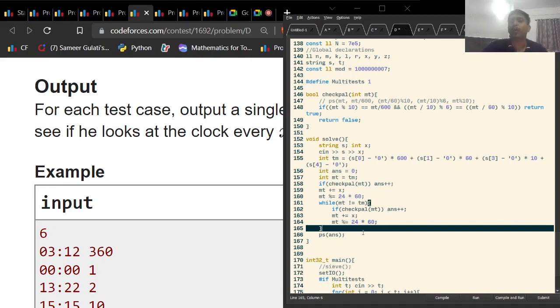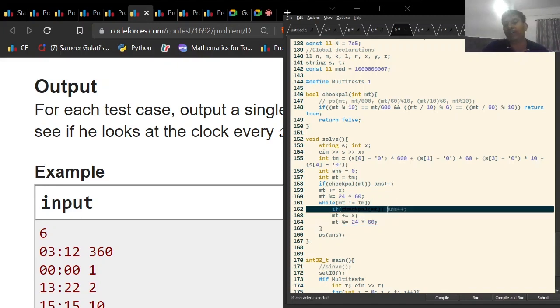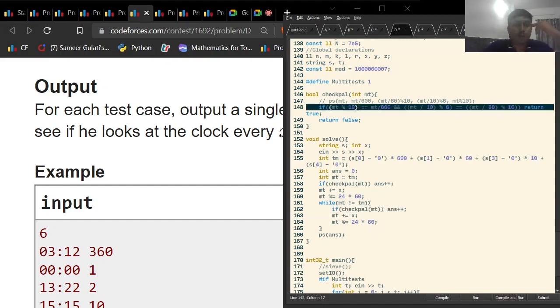Now the interesting part is how do I find the palindrome. For that I have defined a function so it looks clean and nice. So what we want to do, look at this number 312. What you wanted to do was match 0 to the 2 and 3 to the 1. So the tens place in the hour should match the units place in the minute, and the units place in the hour should match the tens place in the minute. So that's how we do it.